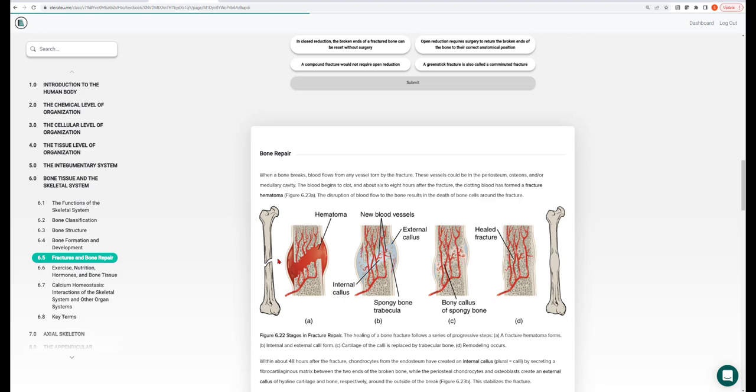Well, if you break a bone, it's a big bloody mess. So the first thing that's gonna happen is that there's gonna be a big blood clot that's going to form. Okay, a lot of bleeding and then a blood clot. That blood clot's called a hematoma. And the bone cells will come around and sort of make what's called a callus, or a little break around here where it kind of holds everything in.